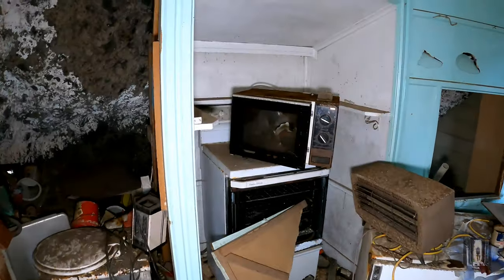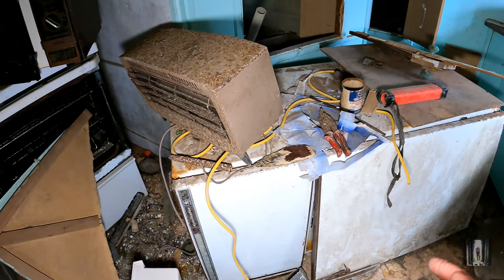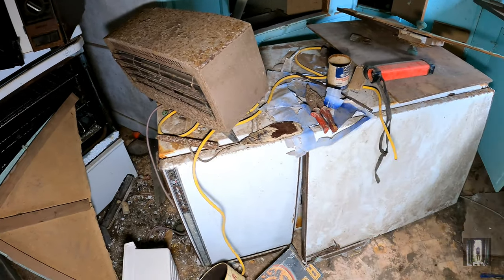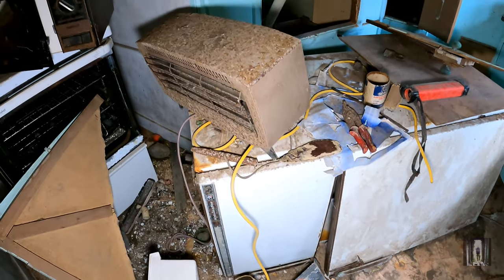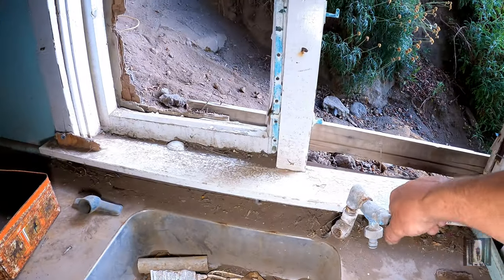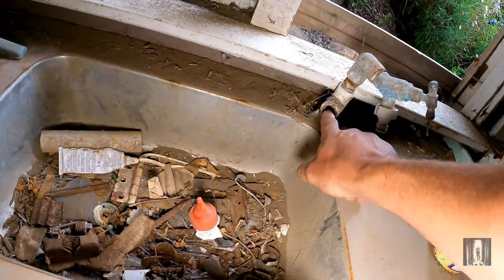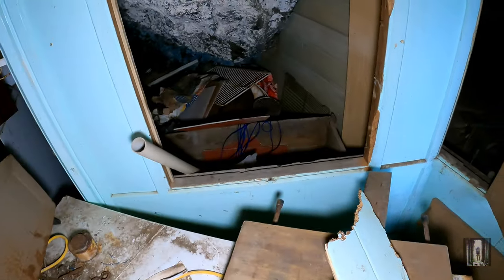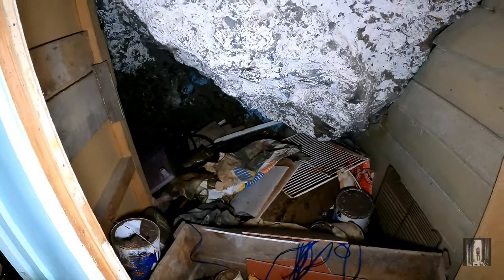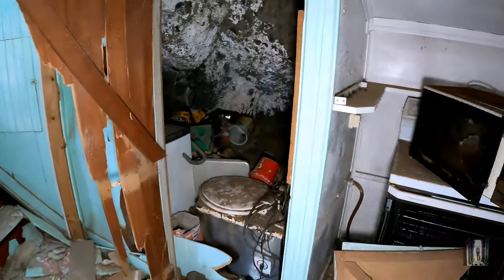Second house here. We have a microwave, an oven, a small fridge, a bigger fridge. No, that's just one fridge lying over. My mistake. Fridge freezer, Calvinator, bar heater. There we have the kitchen. Nope, that's not plumbed in. Of course, obviously, there's a hole right there where the water flows out. And like the pantry in there, and the rock face. We have another cupboard in here, and this rock face over here. They store stuff, and it's so dry in there, so you can see it doesn't leak on the rock face. So the rock's not wet whatsoever.